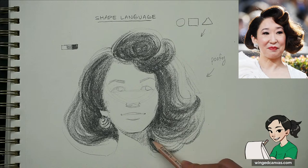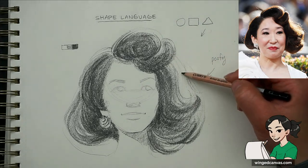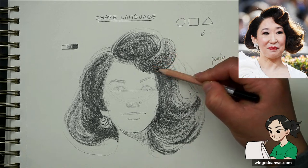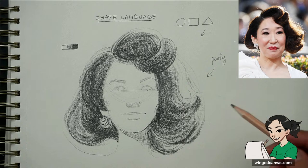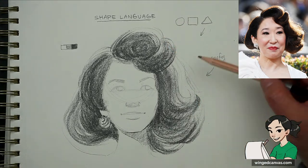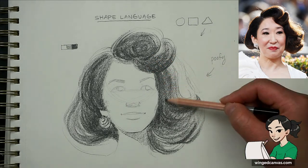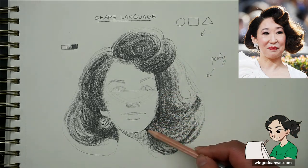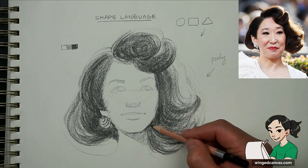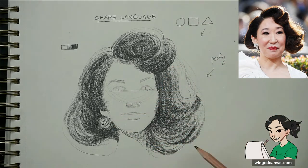There's just so many wonderful curls that I still want to put in. This windswept bob is just so nice. I'm a big fan of Sandra Oh. I remember her first on Grey's Anatomy. That show's been going on forever. I swear, I'm like, this show is still on. It's been over a decade, I think. All the characters have changed and everything, and it's still sort of happening. I made this character have a very long neck. I have a very long neck.